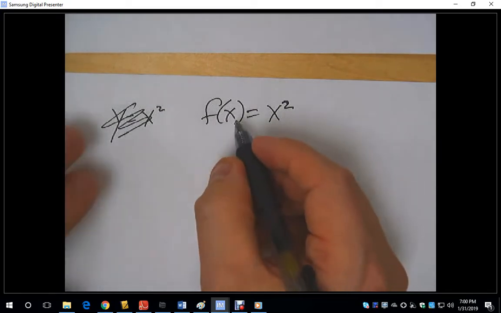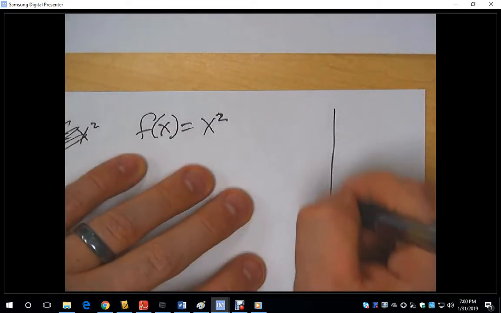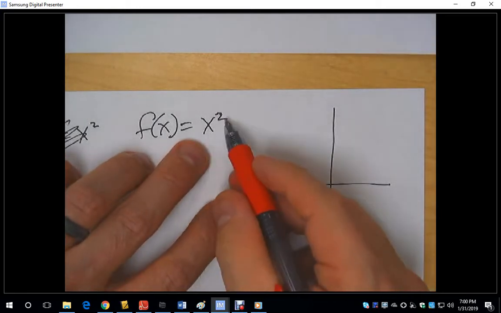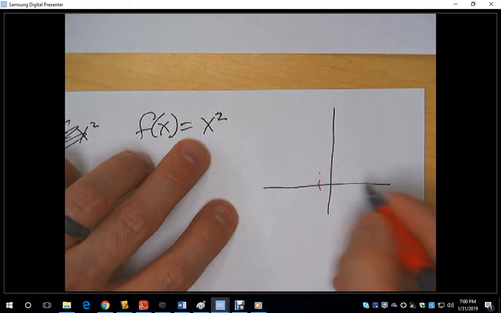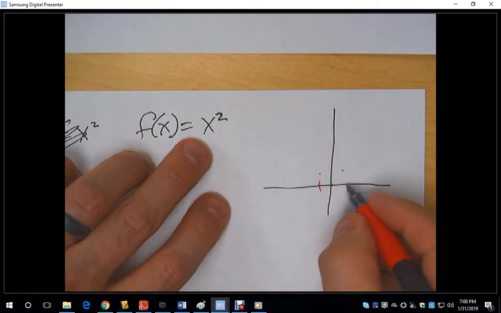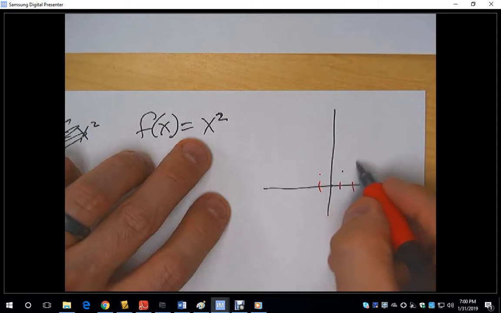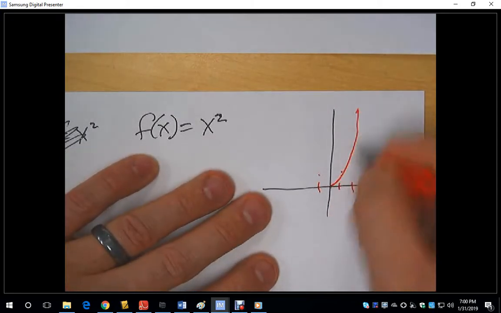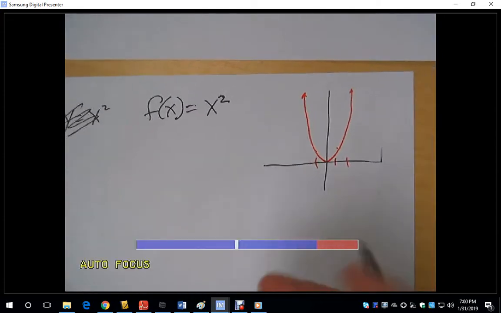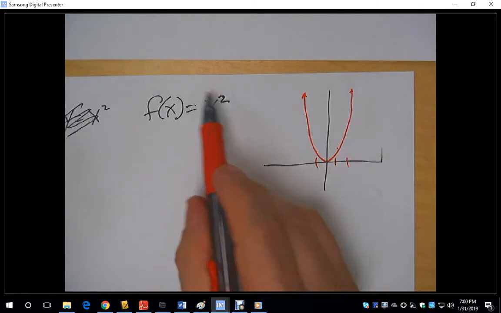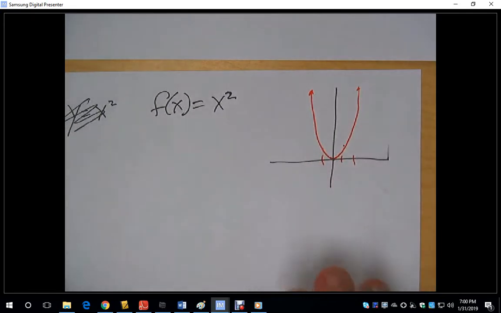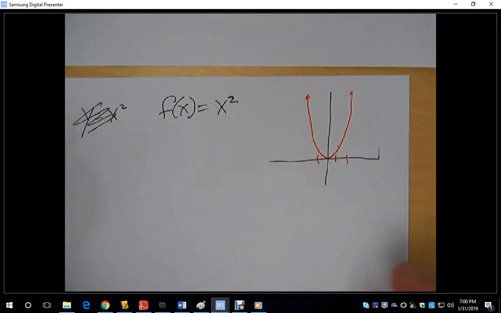So we have this function, f of x equals x squared, and this is going to give us some parabola. If we plug in -1, -1 squared gives us 1, and if we plug in 0, 0 squared gives me 0. If I plug in 1, I get 1 back. If I plug in 2, 2 squared is 4, so 4 up. So I end up with something like this as my parabola. And I'm going to find the slope equation for this function that will tell me any slope along this graph, anywhere that I want, the instantaneous slope, I should say.